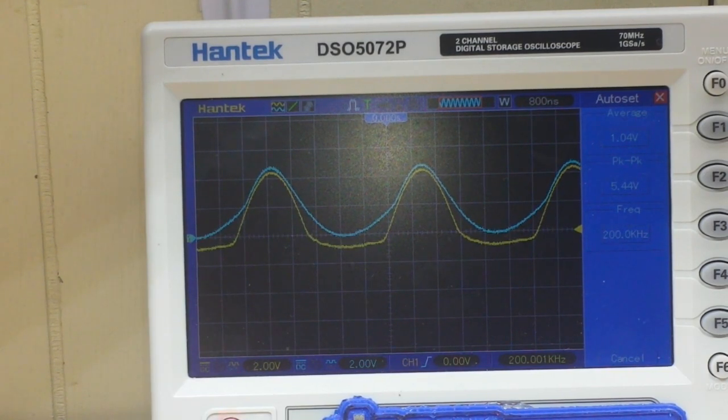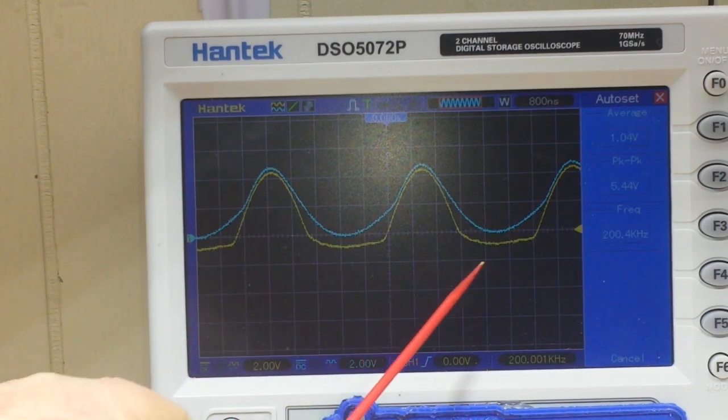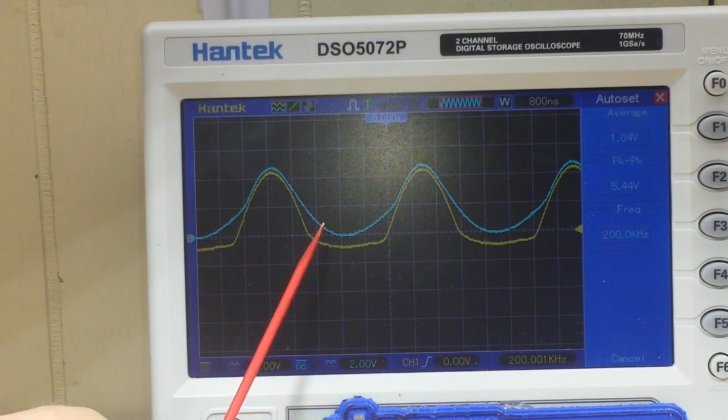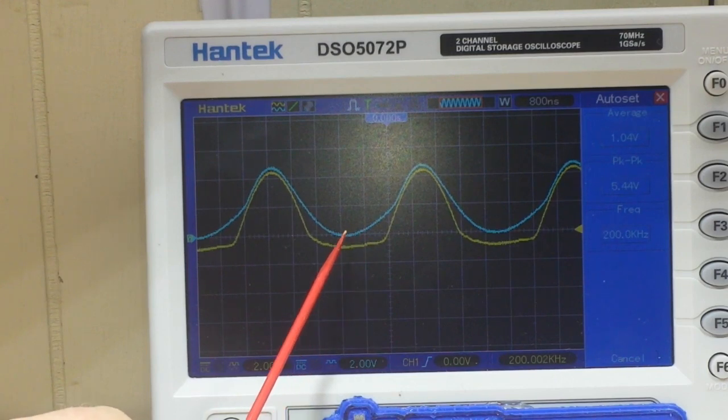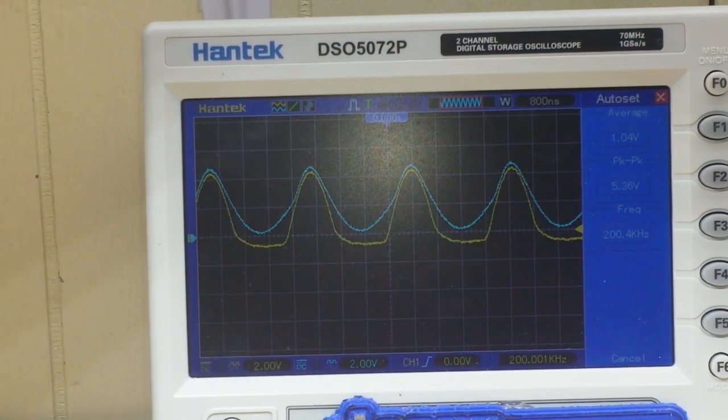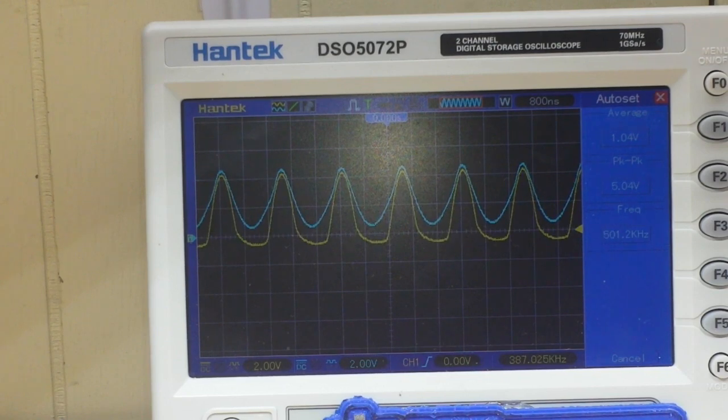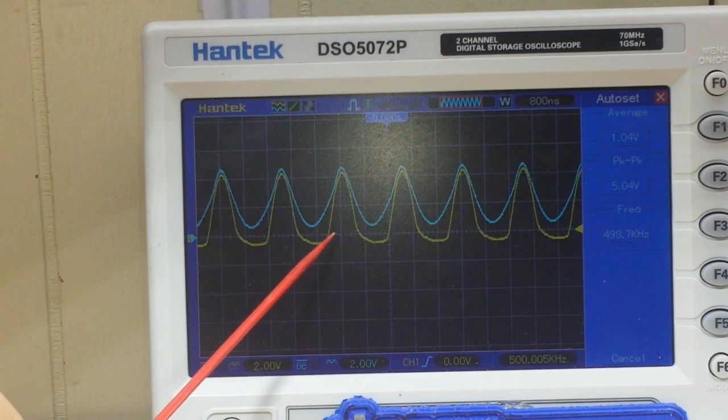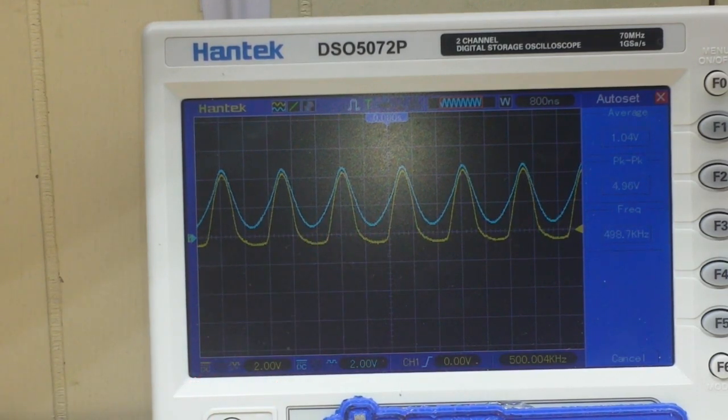So now what do you see? Well, the silicon diode is actually dropping below the zero volt line. So we're getting some reverse current flow there, whereas the Schottky diode is not. And the more we increase the speed, that is up to 500 kilohertz now, as you can see right here, the recovery time is also much slower. So the Schottky diode has a much quicker recovery time and does not drop below our zero volt barrier.